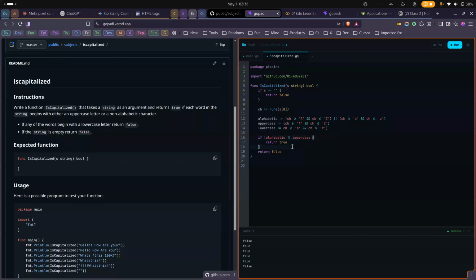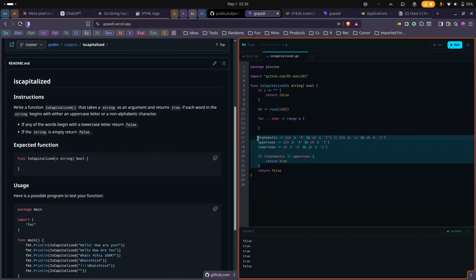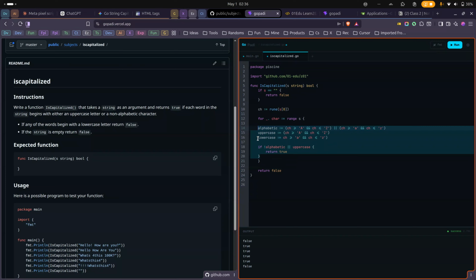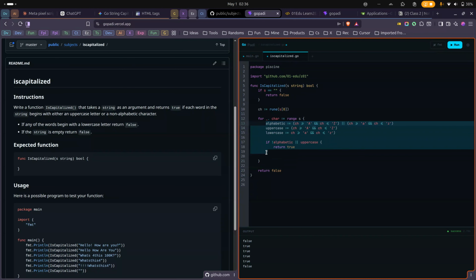So the next thing I'm going to try to do is to loop through the string. ch equals, and let's move all this up to the top.